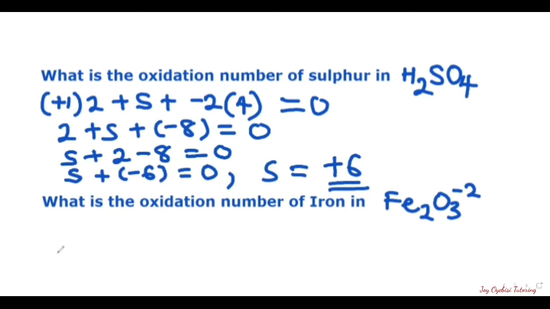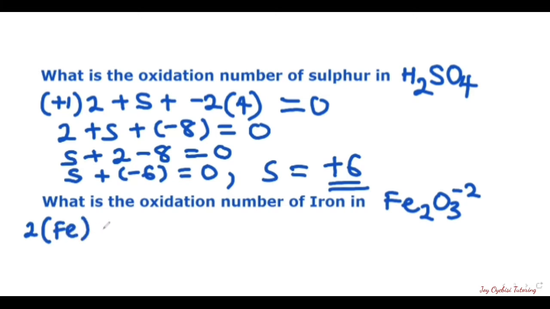For this one, we were asked to find the oxidation number of iron in this compound. And if you look at this, you see that it's a polyatomic ion. So it has this charge. It means that the sum of each oxidation number here should be equal to -2. So if we are to solve this, we do not know this, but it has a subscript of 2. So it will be 2 times the Fe, we don't know what that is.